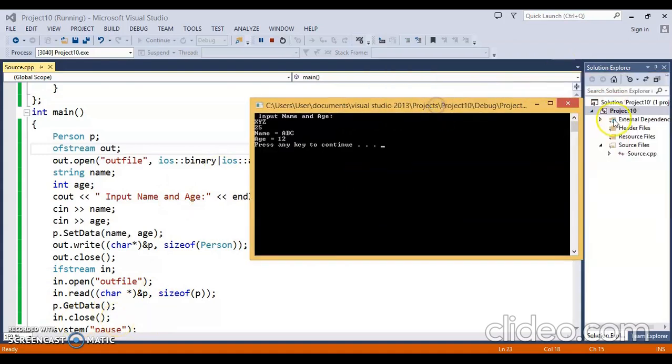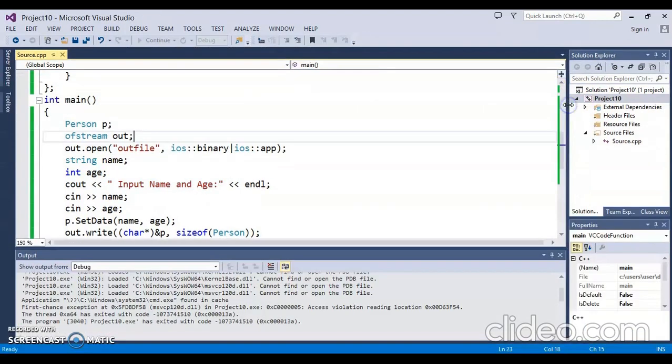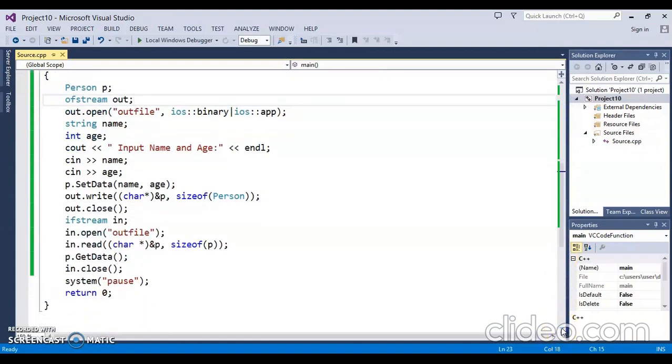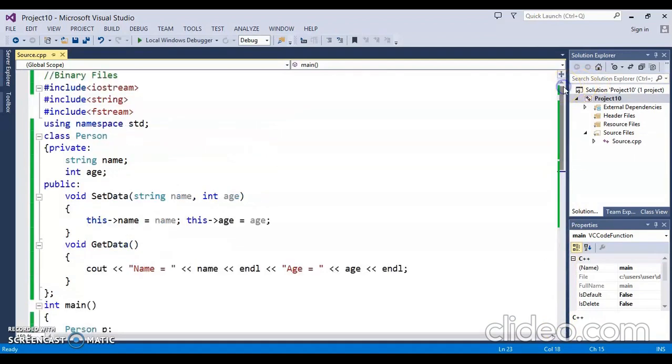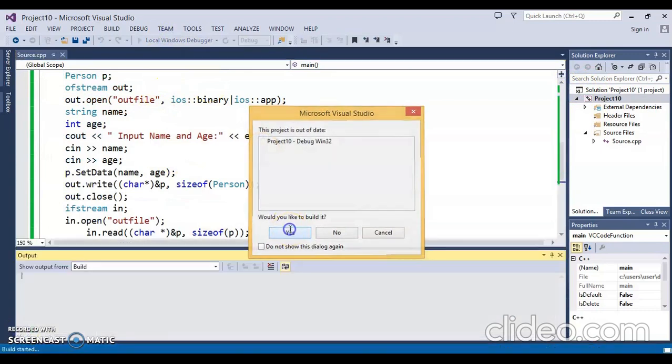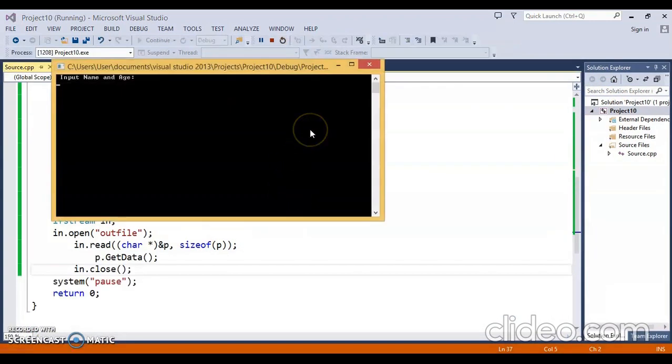If you want to read all the records, or read in some other way, then that also we will discuss in a separate video, how using seek and tell pointers we can read everything. So this will read only the first record, no matter how many records we enter. For example, we add another record PQR 25 or another record HKL 56. No matter how many records we enter, it will always read the first record.